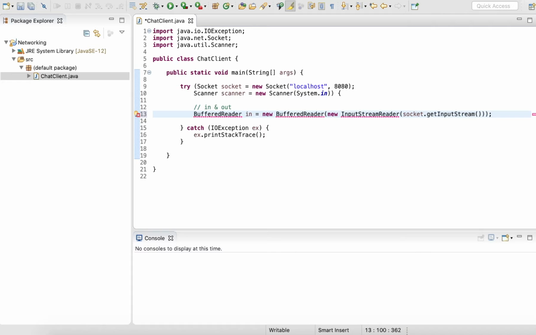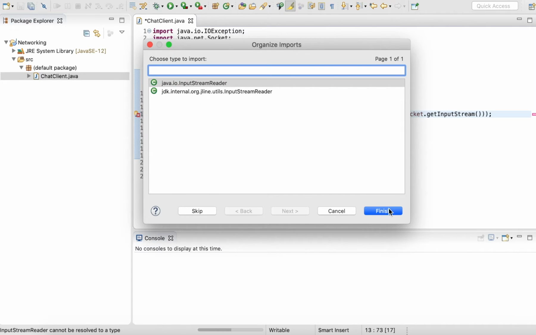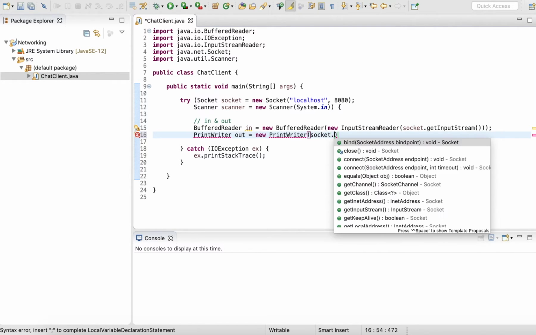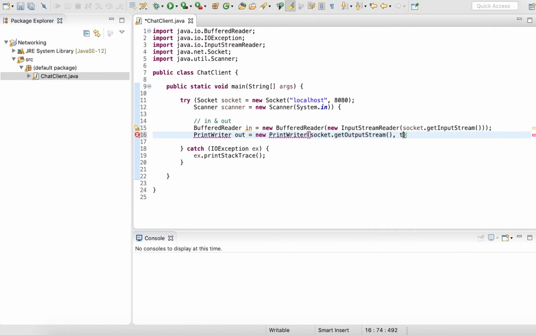Now let's import these from java.io, and then for the outgoing stuff we'll create a print writer. And this print writer will write out to the socket output stream.